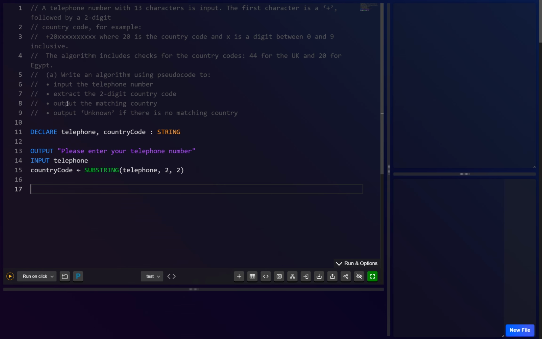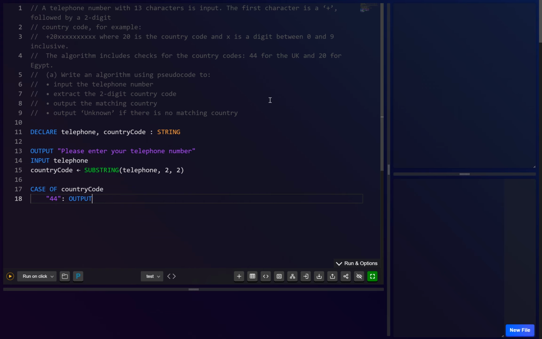Then we want to output the matching country, if it exists. We could do this using an if statement, and then inside the else we have another if statement, but I think here we can also just do it using a case. So let's go case of country code. The first one is going to be 44.